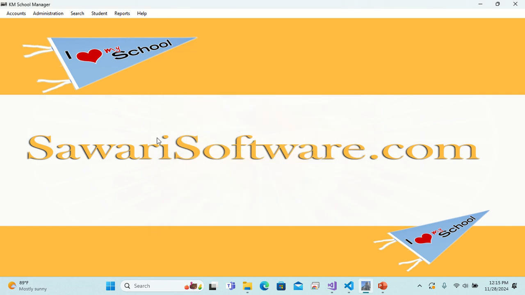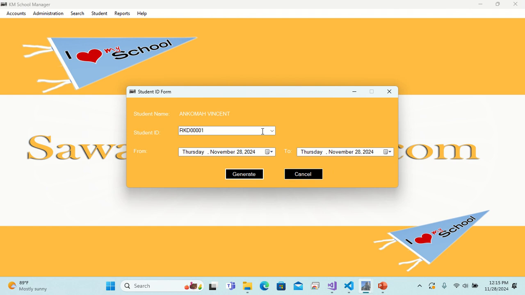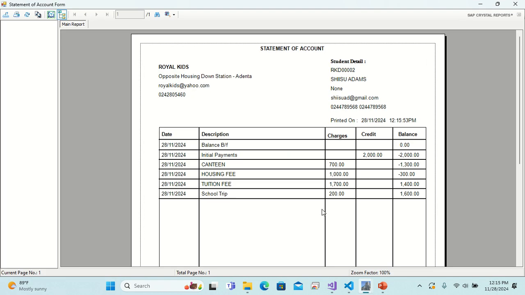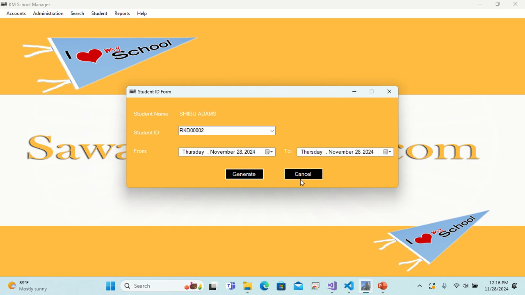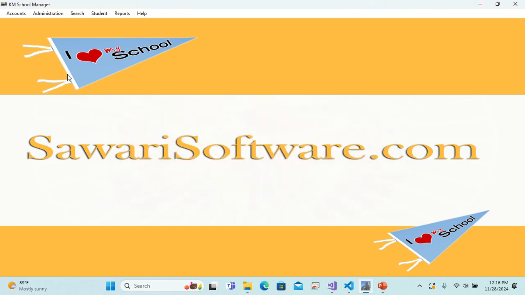Okay, so if you go into the report and go to student statement and pick that student, you should see that showing up on the student's bill. Do you get it? This becomes a new charge that the student has to pay. Do you get it? So that's the whole idea here. So basically, this is accounting.